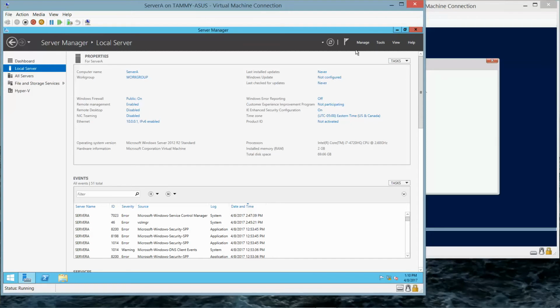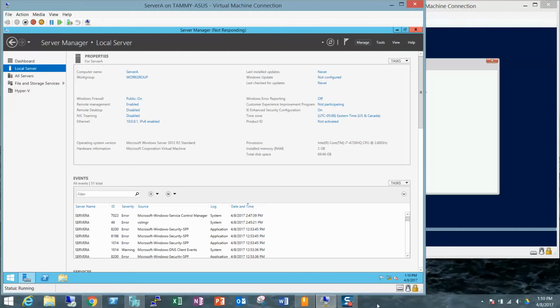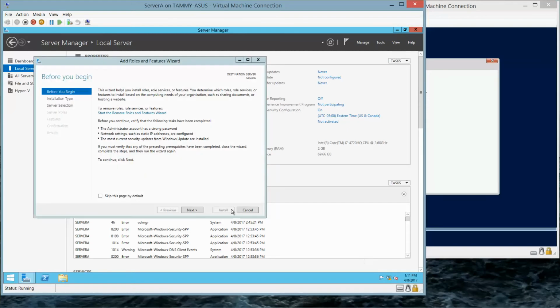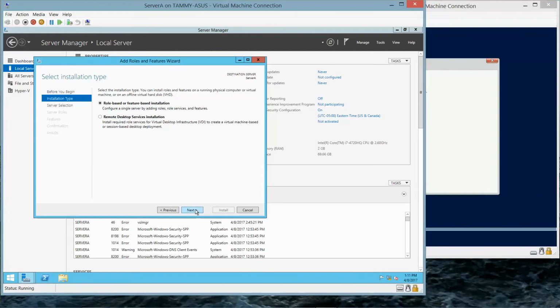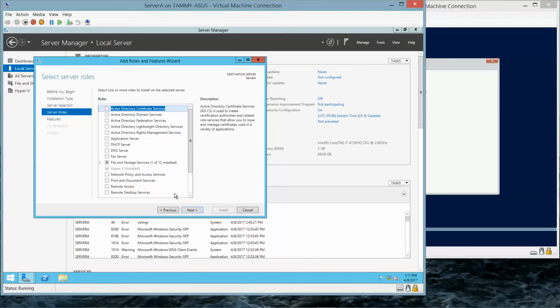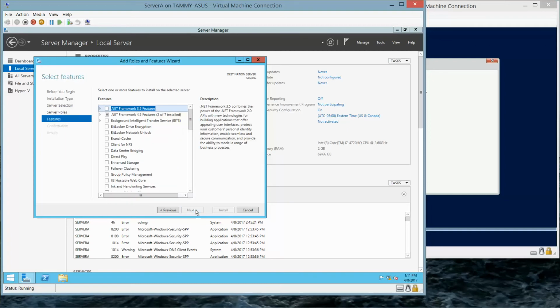So here we want to do Manage, and then Add Roles, and then next, and then next, next again, and next.